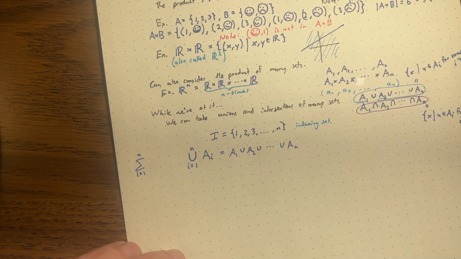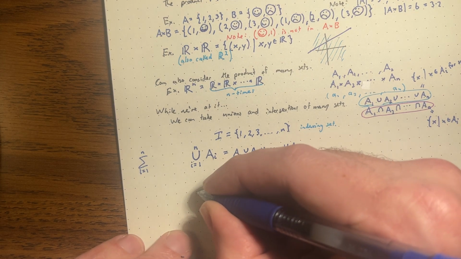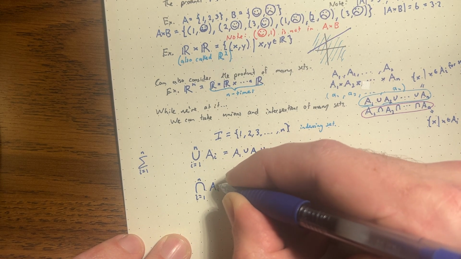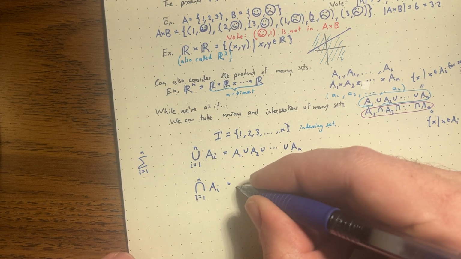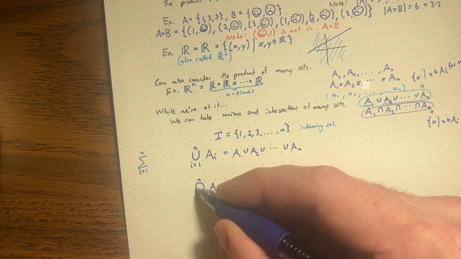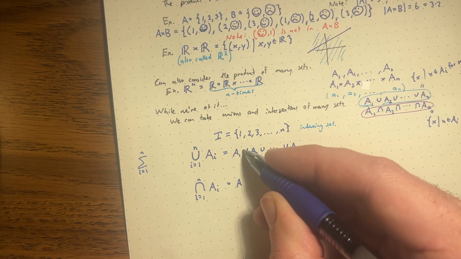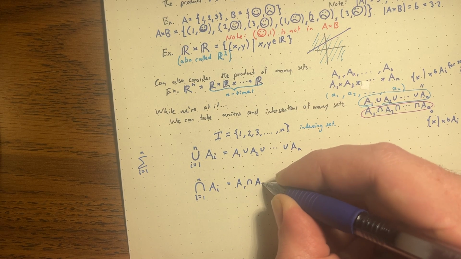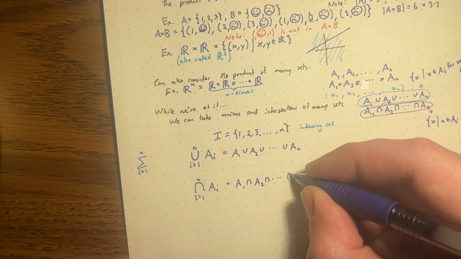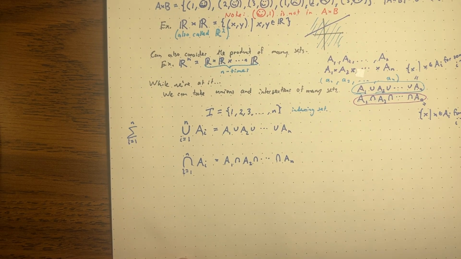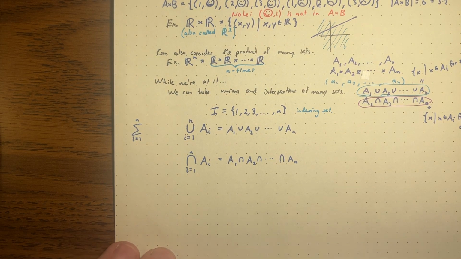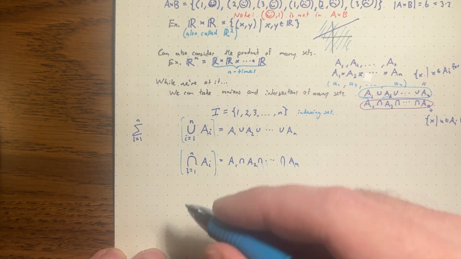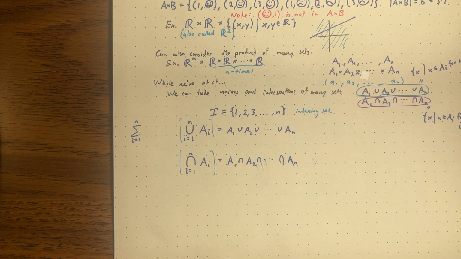So there's a union over multiple sets. We can also do an intersection over multiple sets. This notation is shorthand for, and you write a bigger symbol than you do here, this one's bigger than that, A1 intersect A2 intersect A3, etc., all the way up to An. If you've glanced at some advanced math books, you see things like this all over the place. So now you know what those mean.